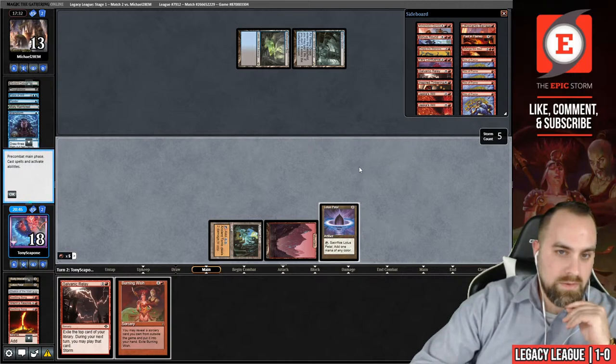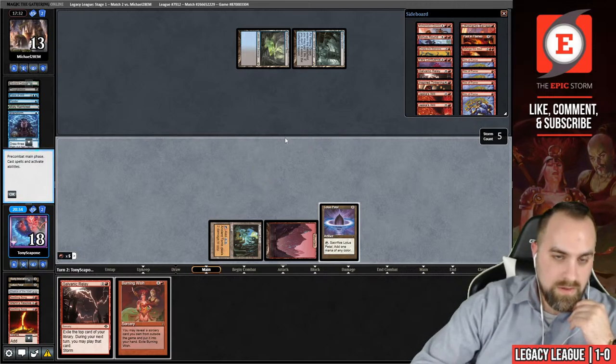Four mana post Burning Wish. Could make goblins. I feel like that's maybe an easy way to throw the game. They just have a sweeper, I think. Cast Burning Wish.